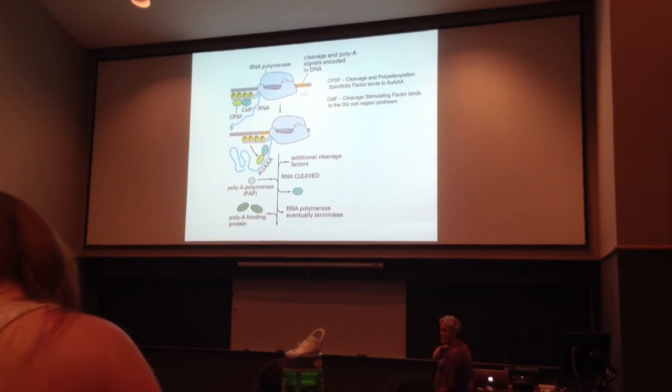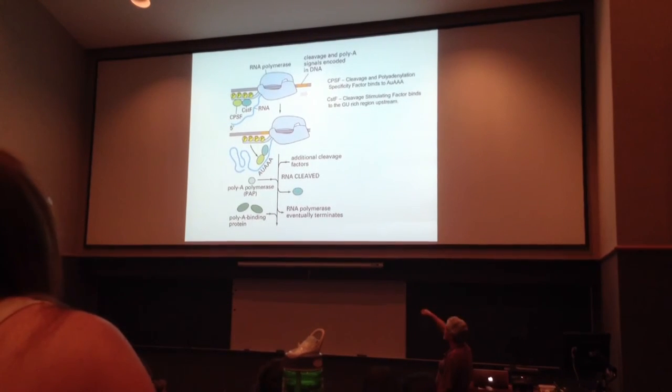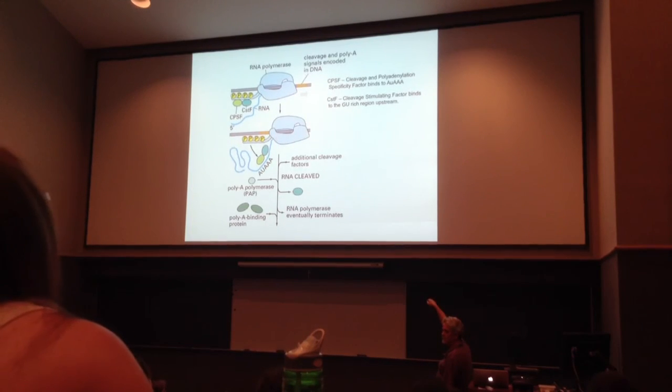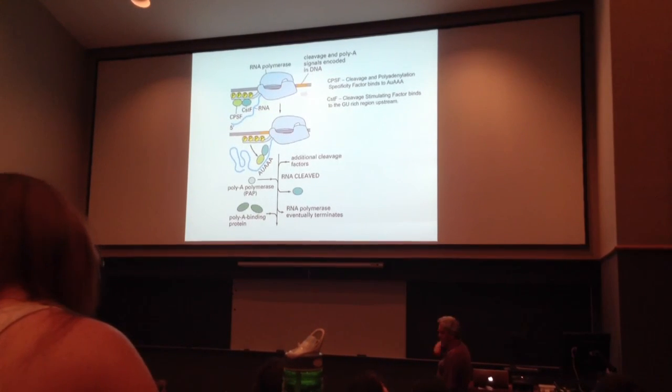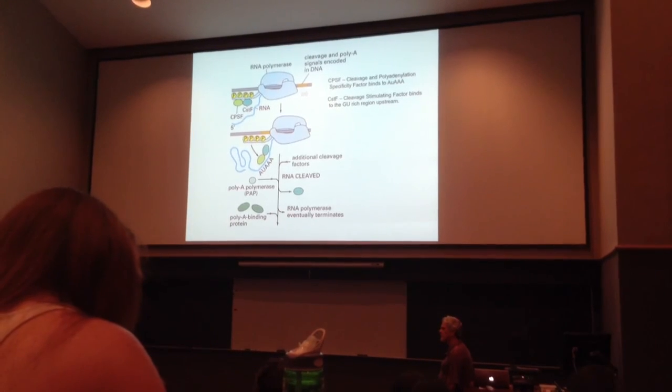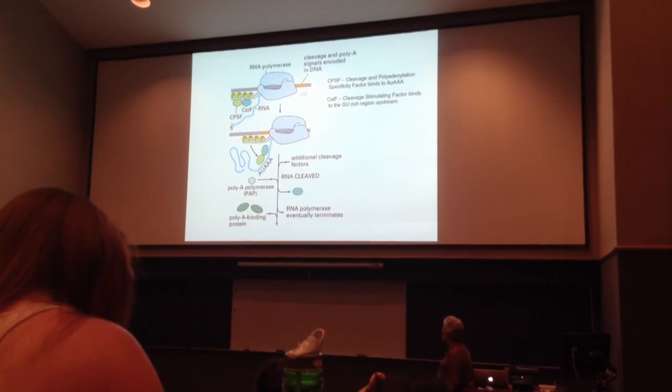There are other proteins involved. So once they recognize and bind to this, there are other cleavage factors, other proteins involved in the cleavage that come into the complex. As they come in, they build this complex, and somewhere 20 to 30 nucleotides or so downstream, 3', they cleave that RNA. Once the RNA is cleaved, the next step is poly A polymerase, PAP. It comes in and it has that poly A tail.